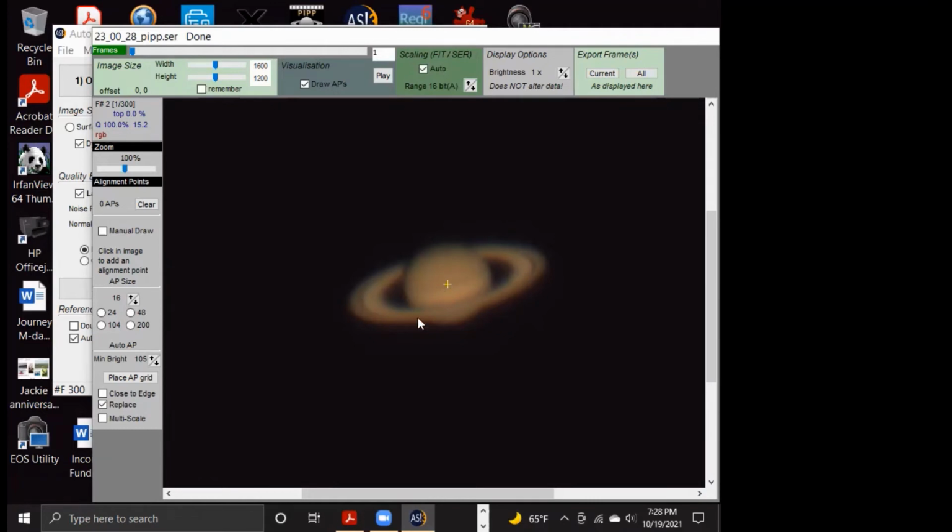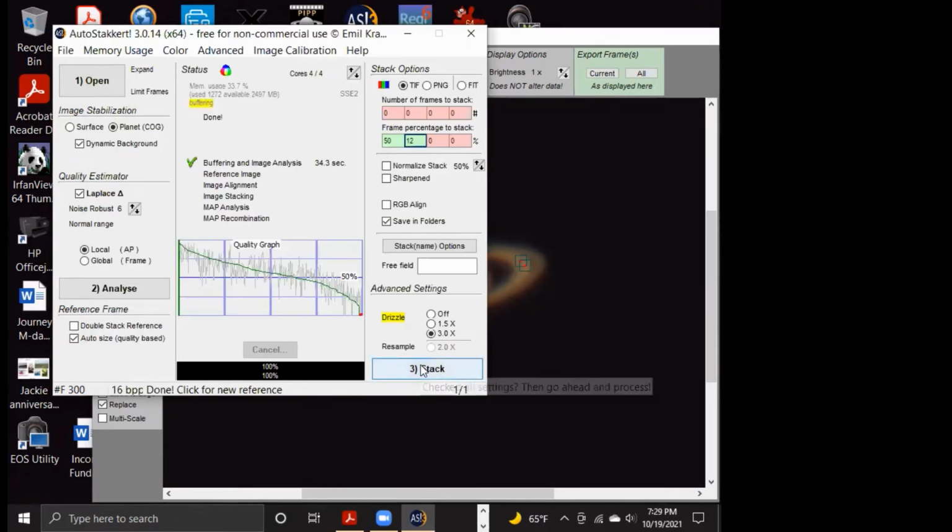So I want to catch the Cassini division on each side. I want to catch the central zone. I'm going to bring it back down to 90 where I had it. And there we go. I have 74 alignment points across some critical points here that I like. You can do this manually, but you want to consult the manual. I've not had much success with that. I've always had more success doing it this way. Okay, they're placed. I'm now, guess what? I can now stack it.